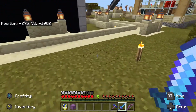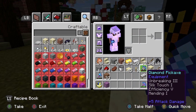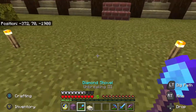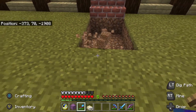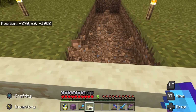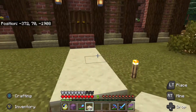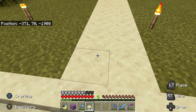So should I do this now? I guess I could. I mean, I normally don't do building, but this isn't, oh geez, this isn't building. This is just putting in path. So let's just do that right now. And then I don't really do decor, so if someone wants to come behind me and do some decor on this path or on the sides of the path, please, by all means, have a go at it.